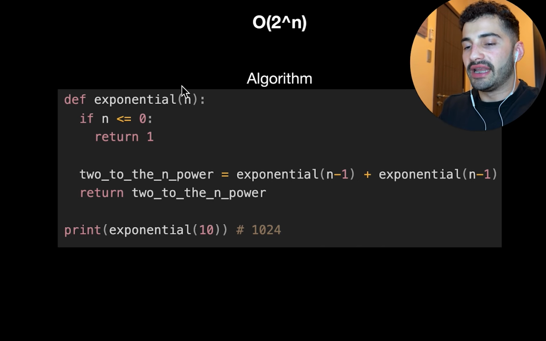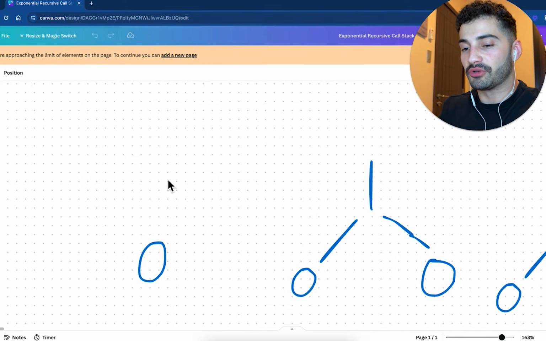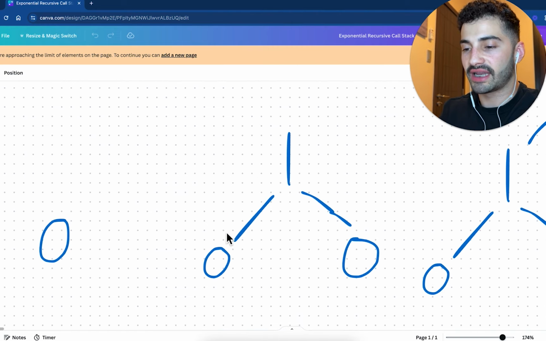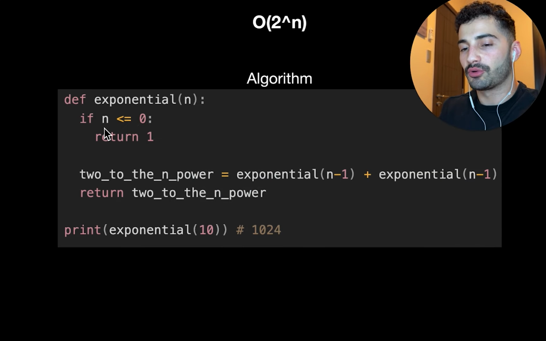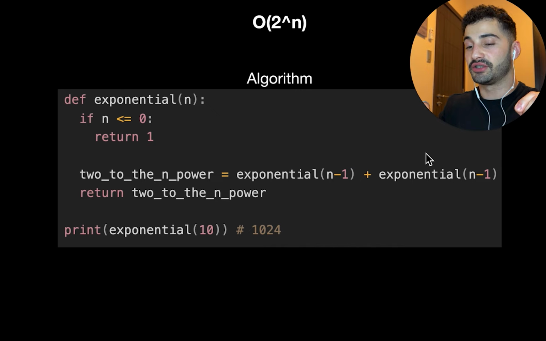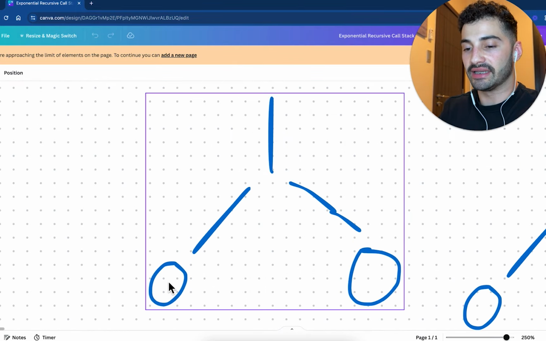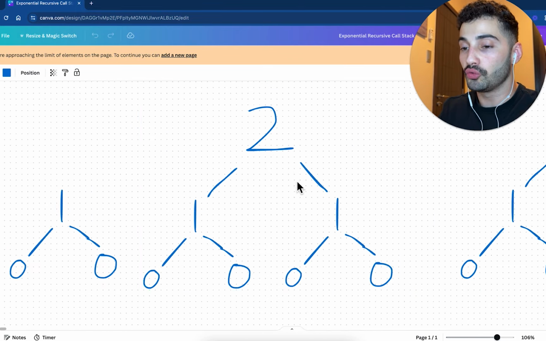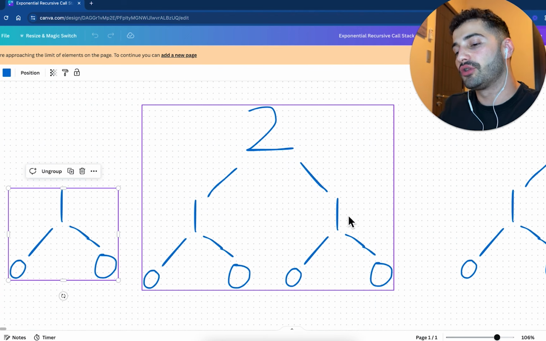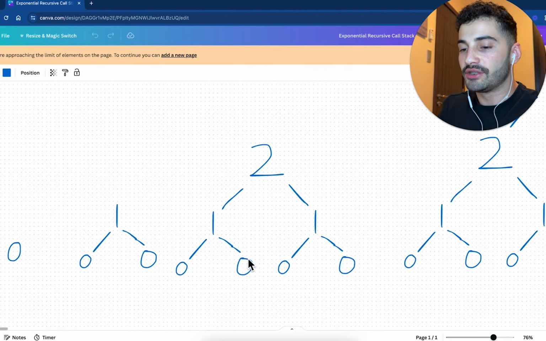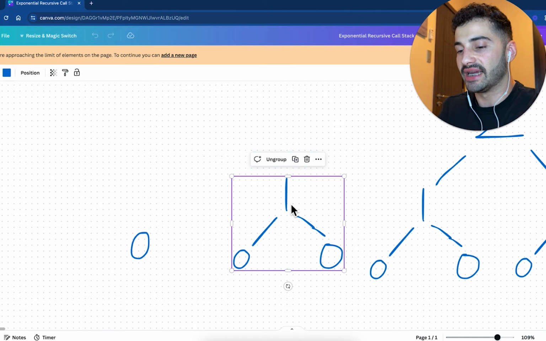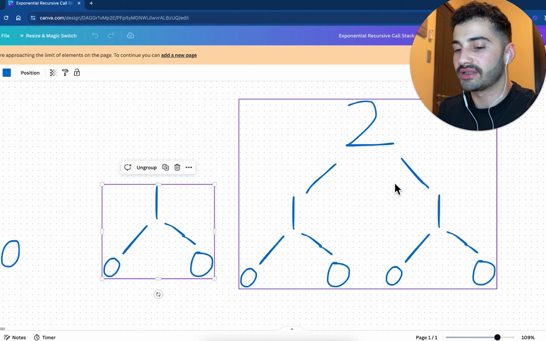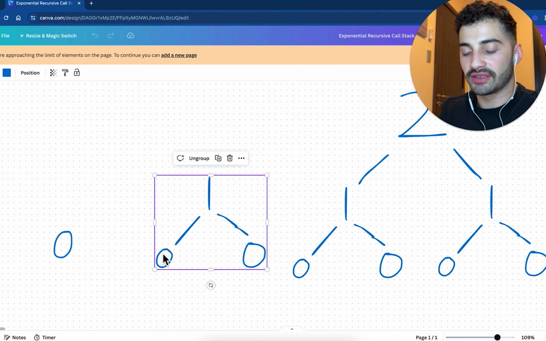So if we call this algorithm with an input of 0, it's just going to hit this base case right away. 0 is in fact equal to 0, so it's just going to return 1. So it's going to have just one operation, one call stack. But if it's 1, we're not going to hit this base case, and we're going to call the function twice again. We're going to go 1 minus 1 and 1 minus 1, so it's going to be 0, 0. So it's going to split into 2, and then it's finally going to hit that base case. So it's going to look like this, where it splits into 2. And then if we call with 2, it's going to split into 1, 1. And then for each of those 1, 1 call stacks, it's going to split into 2 again. So we can see each time we increase the size of n, we're actually doubling the amount of operations, because we can see from 0 to 1, we had to do these 2 operations again.